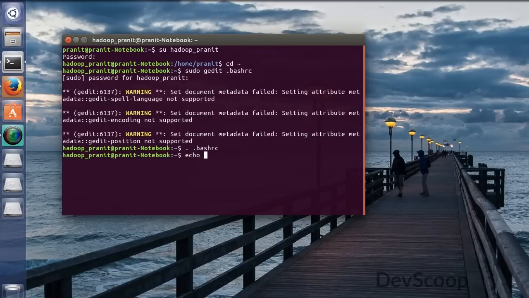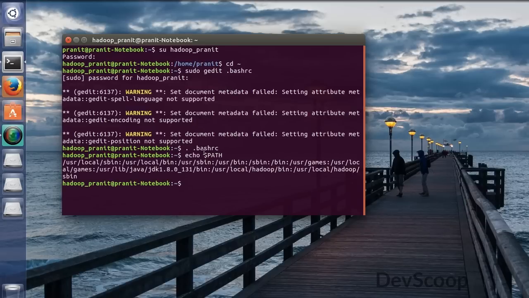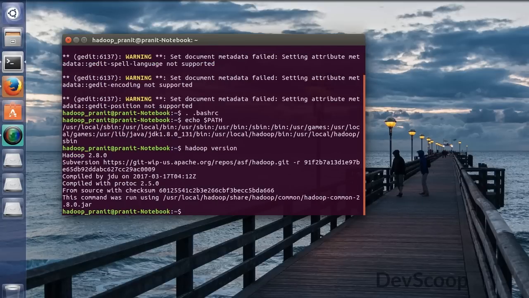So echo $PATH, and see, we have the Java bin folder added to our path, and Hadoop bin and sbin have been added to our path. Now if we do hadoop version, so Hadoop is up and running, so we can access Hadoop commands now, but we need to edit some configuration files to properly set up Hadoop in pseudo distributed mode. So let's start with it.